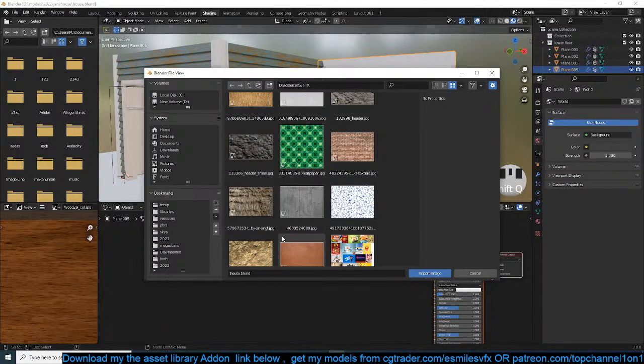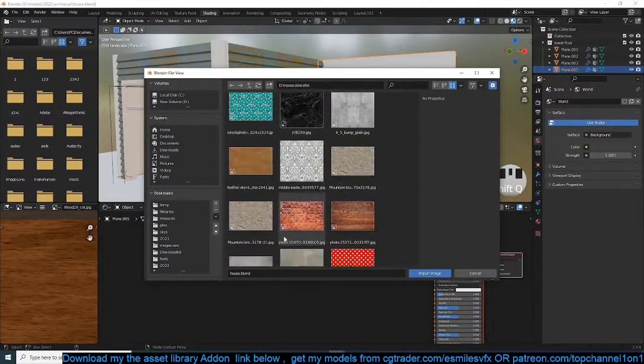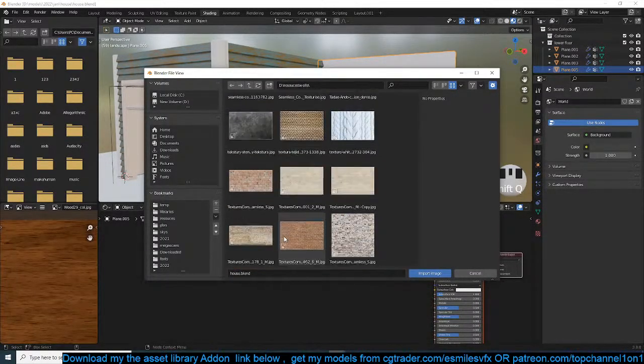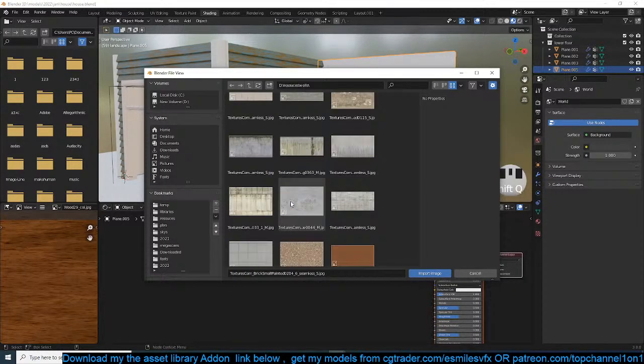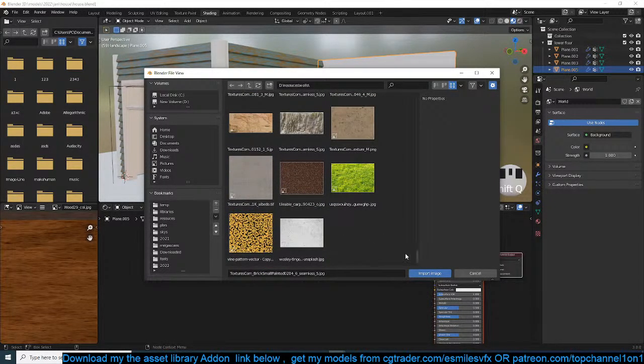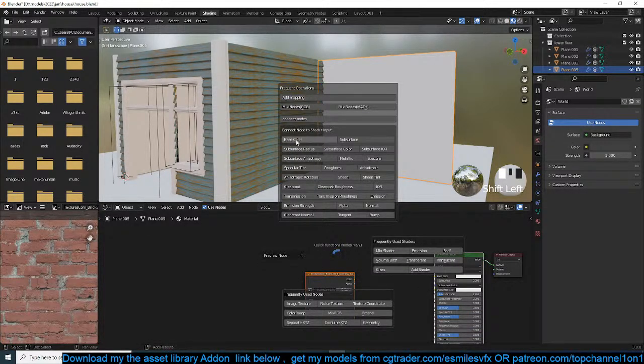Let's see if I can get some rock. We can maybe just use brick if we don't have rock. Let me connect.